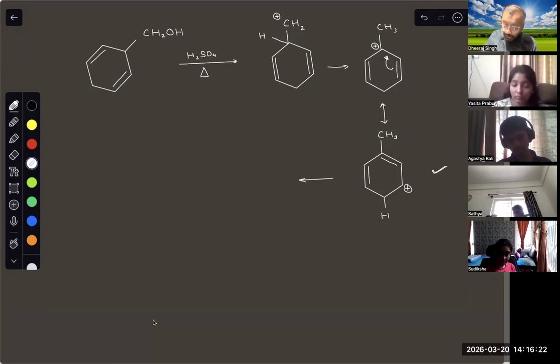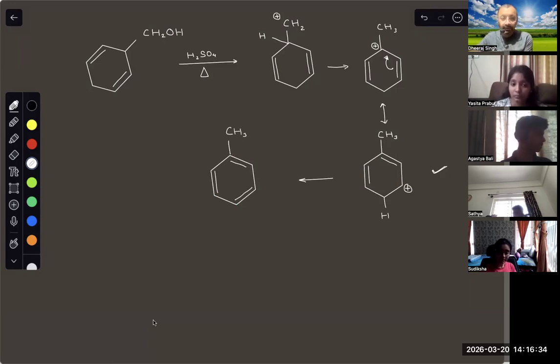So you can see now this will get formed, right? That is the most important thing. The product is so stable that once it starts getting formed, the entire thing will move towards that only.